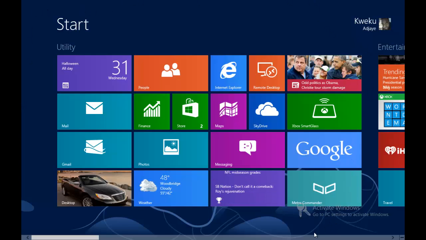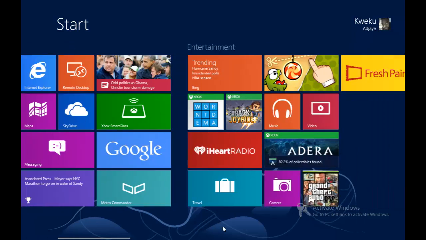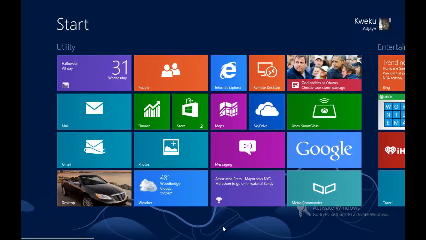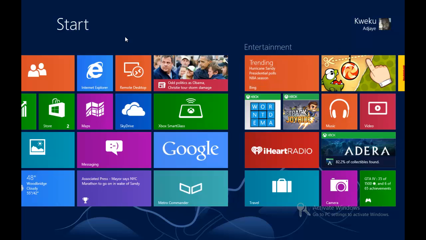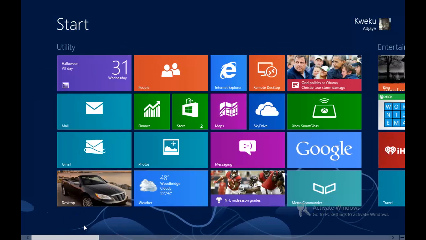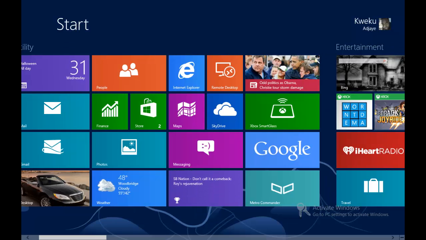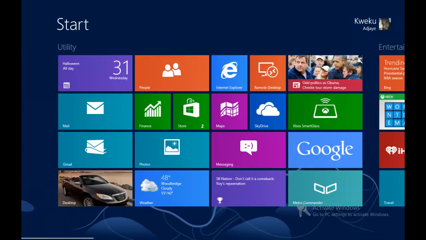I personally like these apps, but the only thing is using Windows 8 without a touchscreen can be pretty difficult, because your hand naturally wants to swipe through and make things smoother. You don't want to have to figure it out. Imagine if this bottom right here did not have the scrolling thing. See, the scrolling thing disappears. So if you're using a mouse and keyboard, you don't really know it's there until you move your hand around and look down, and then you notice the scrolling thing is there. Sure, you can move to one side with your mouse and it starts scrolling like that, but that's still not very intuitive, and I like the smoothness of it.